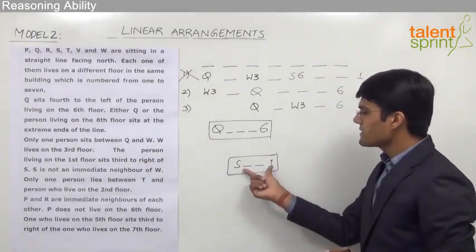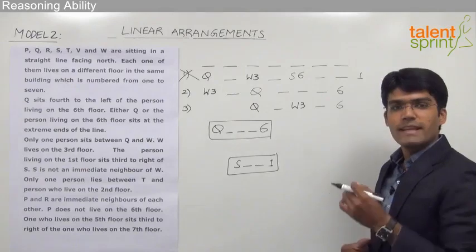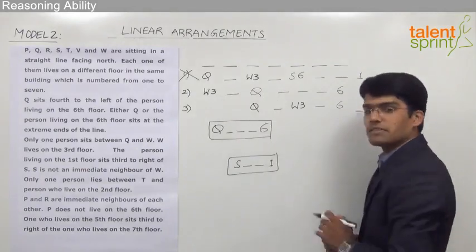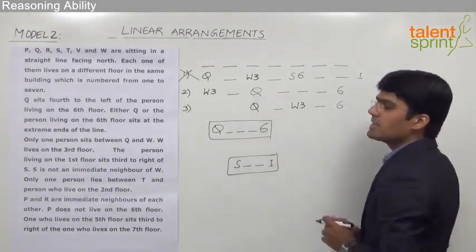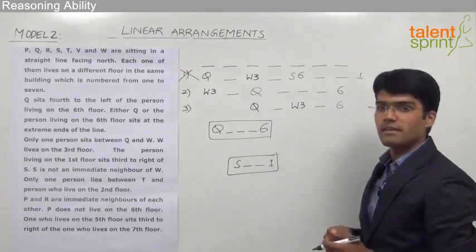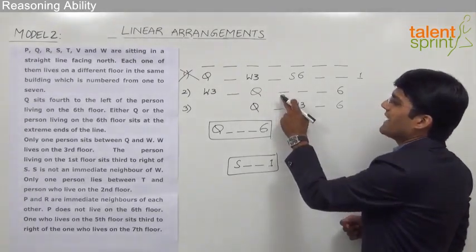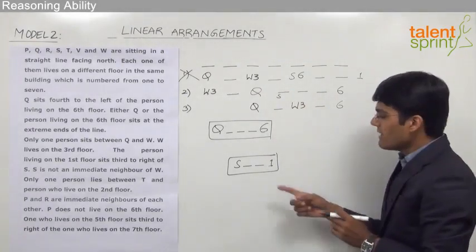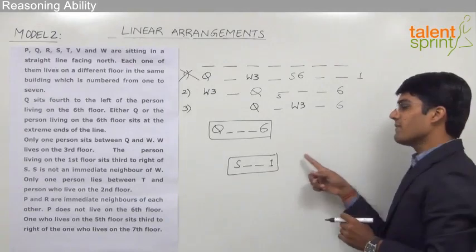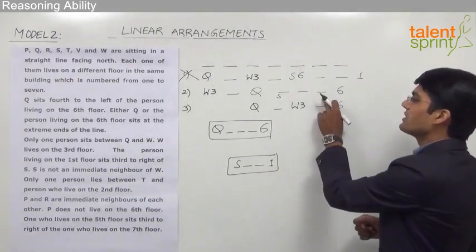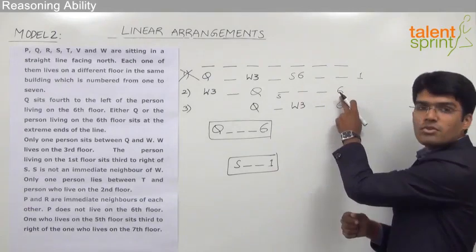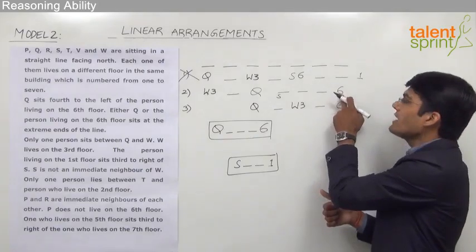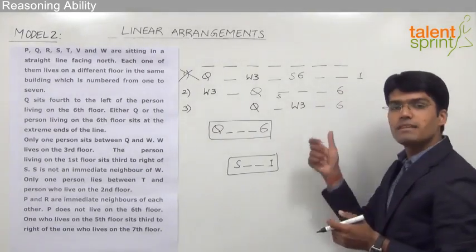So let us now try to fit this one in the second case. We very clearly know that S cannot be an immediate neighbor of W. So S cannot come in this position. Similarly, the third position is occupied by Q. So S cannot be coming here. Now, the possible position for S is this one. So if S comes here, assuming that S takes this place, we know that there should be a gap of 2 persons followed by 1. So we have to leave 2 positions and then the person on first floor should come here. But as this position is already occupied by the 6th floor person, one cannot occupy this place. That possibility is ruled out.